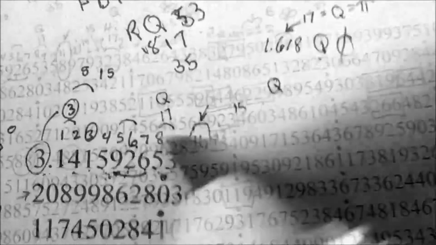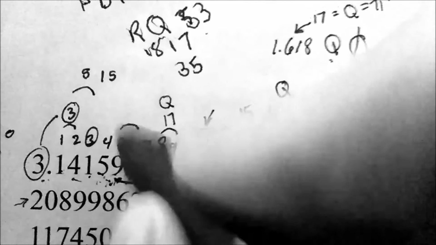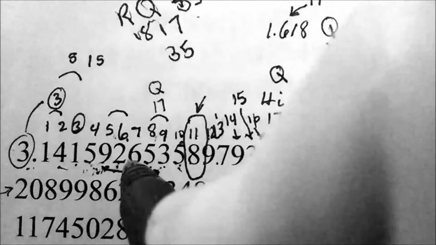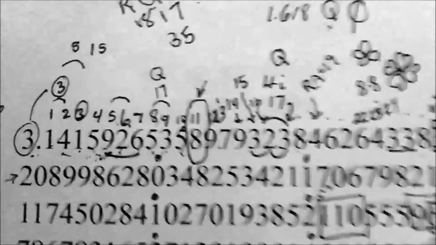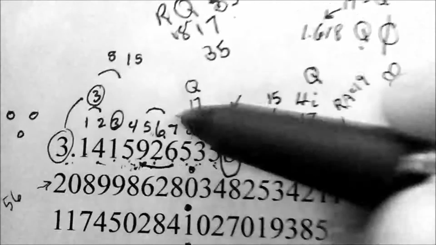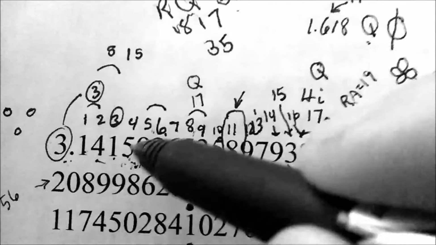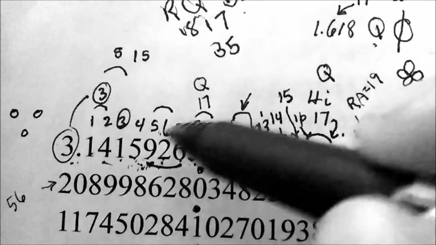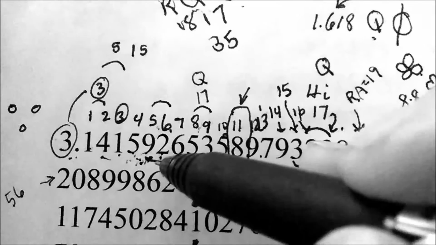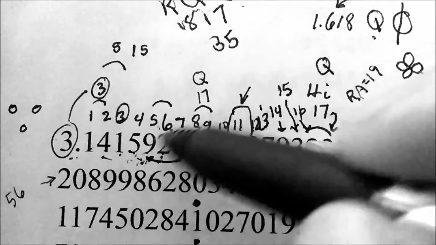Where did I just derive the clock bomb number from? Let me pause this. I'll find it. The clock bomb number is placement code. So this line right here, 1, 2, 3, 4, 5, 6. This is the placement code number. This is the pi number. So that's what I'm trying to keep straight in my head, is that the clock bomb number is placement code. And then this number is actually pi, part of pi. You see what I'm saying?